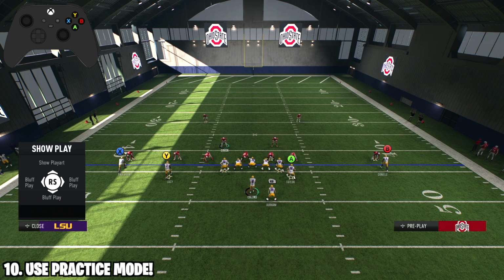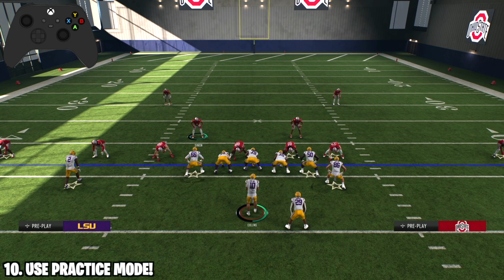For example, I practice a lot of different things that I'm trying to figure out, whether it's a new play, a new pass play that I'm not familiar with. Well, I run that so I'm more comfortable with where the players are going to be, who is generally open against what defense, and that is huge. So you can learn so much just in practice mode. You can obviously go first offense versus defense, practice your usering skills.